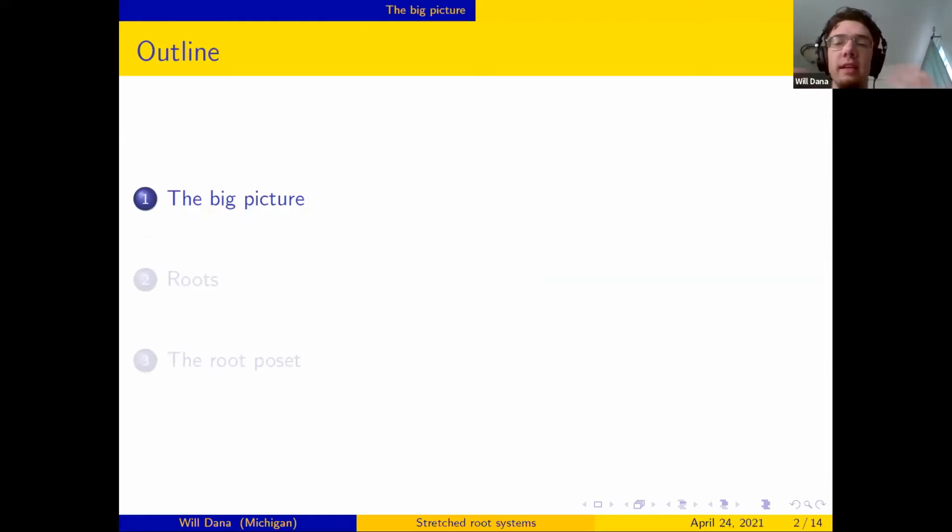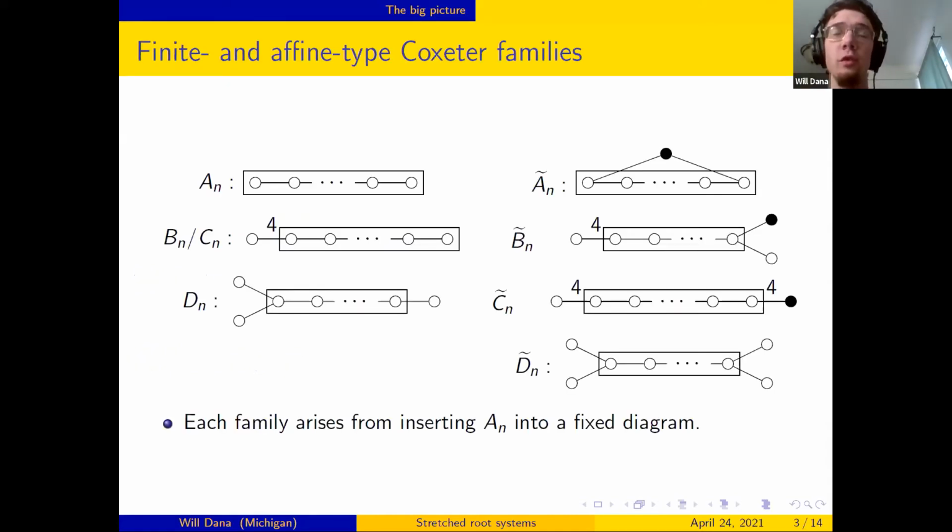So I want to start out by laying out the big picture general motivation for what I'll be talking about here. And it comes from the theory of Coxeter groups. We can associate to any Coxeter group its Coxeter diagram, which is just a graph with integer labels on some of the edges, like these ones. You can make a Coxeter group out of any diagram, but there are two important special classes, the finite Coxeter groups, and also the affine Coxeter groups, which are just barely infinite in a way that's still tractable.